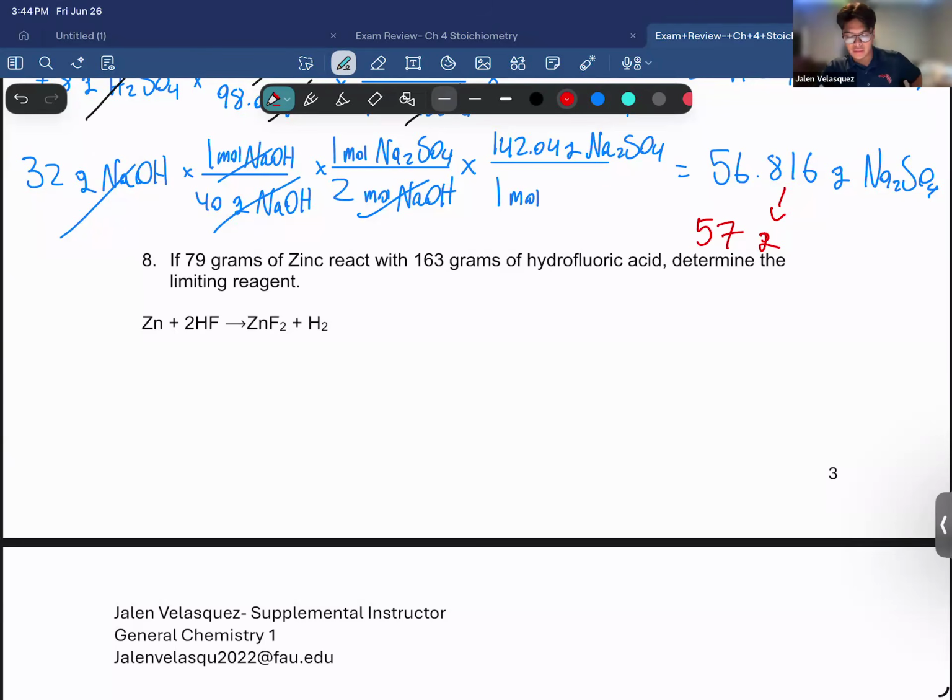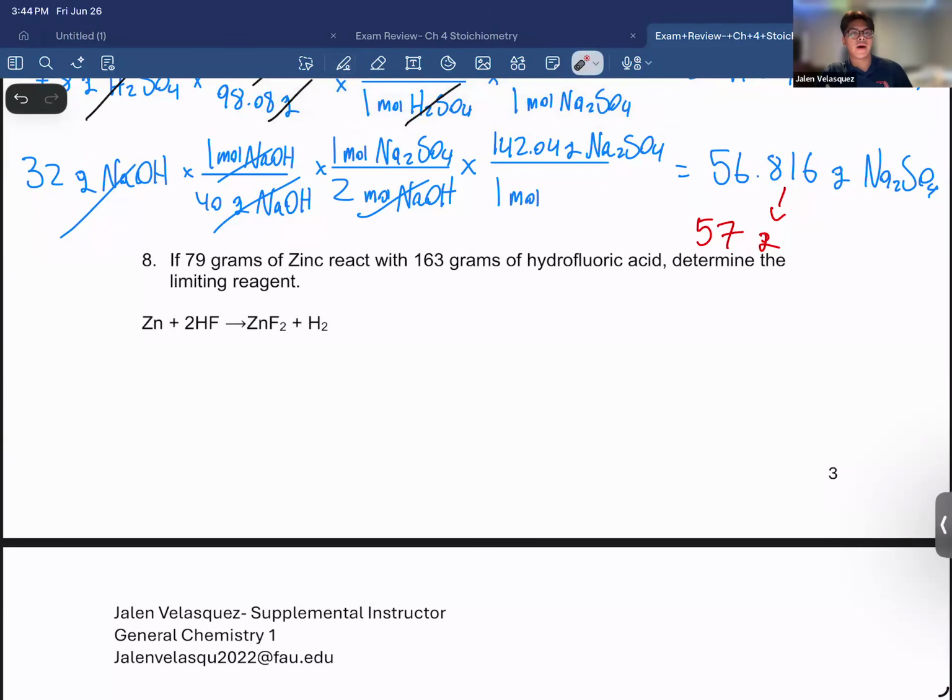Now, something I didn't mention before, the good thing about limiting reactants: whichever reactant is your limiting reactant, it's going to limit both the products you can make. So if the problem is not specific, it's up to you to calculate. You could do this one or you could do this one. When I did it, I did it to the hydrogen just because the mass is easier to calculate.